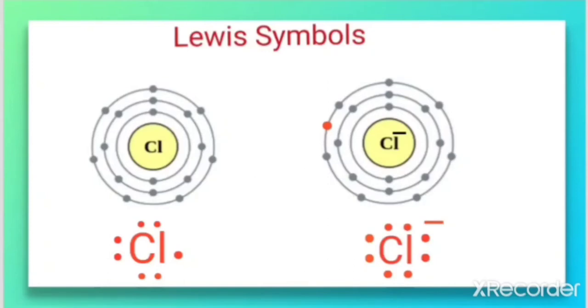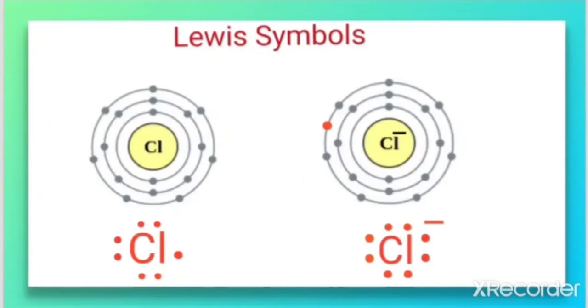Why are we keeping 1 more dot here? Because when you count now, how many electrons are there in the valence shell, that is in the third shell? 1, 2, 3, 4, 5, 6, 7, 8. There are 8 valence electrons. So we have to keep 8 dots with the symbol of Cl and the negative charge. The negative charge is also important, because due to the gain of the electron, it becomes the chloride ion. With the gain of electron, it develops a negative charge, so it is needed to represent the negative charge here.